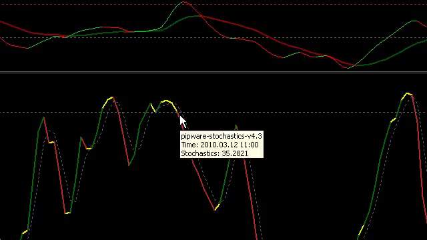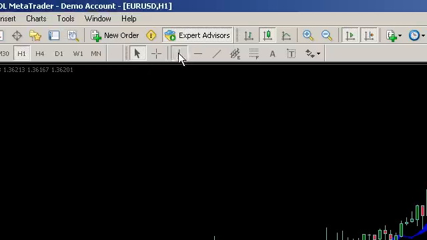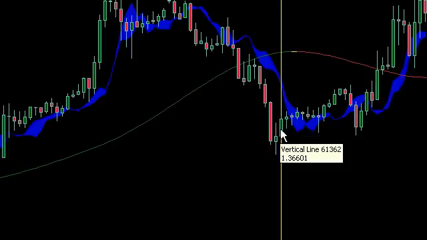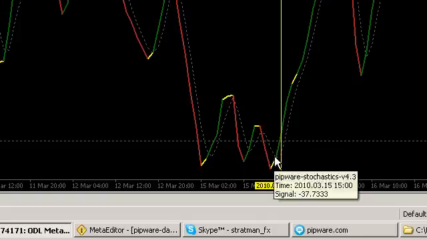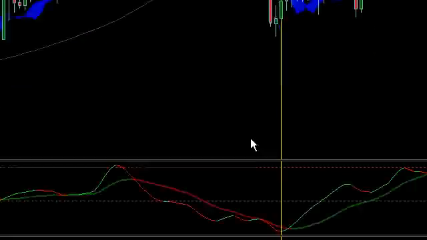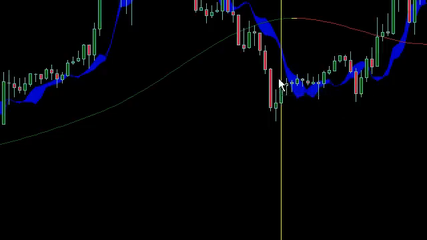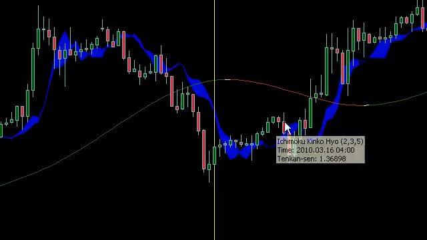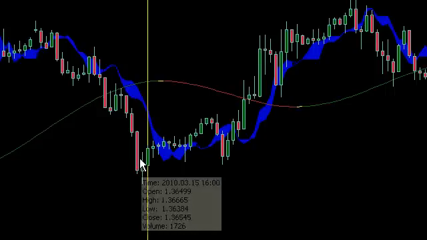So let's look at some more examples of that. For instance, let's try and find one of these kind of setups. Okay, here we go. Here's an inside bar. Here, that's an inside bar. What did the guy say? When stochastics is turning and coming out of the oversold position, in other words, stochastics is sloped upwards and heading away from this bottom line, and we have an inside bar, he's saying place an order just above that candle. So we place an order above the candle, and hello, we can go long, and it's a good trading opportunity. So that was your entrance, but in this case a bit difficult.